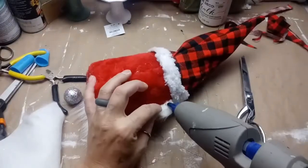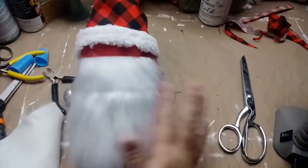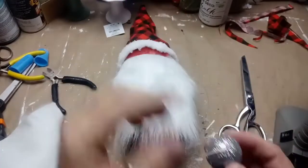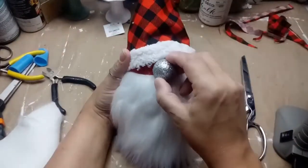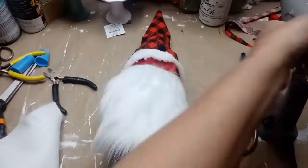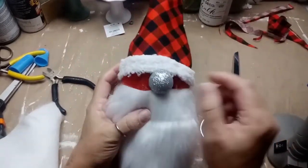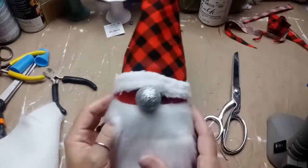Yeah, I don't know what's up with that crease. It must have been the way it was folded up on the display card or whatever. Anyway, I think having that little shiny nose is, I don't know, it's just so extra. It's so cute. I don't know, I love him anyway. And there he is.